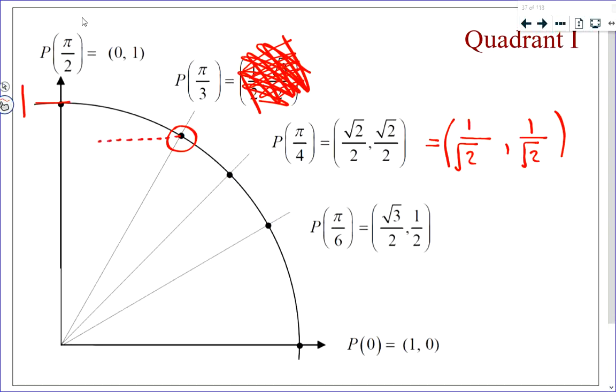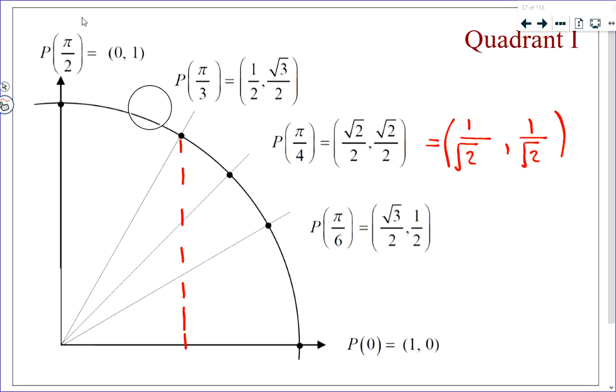So if you extend a horizontal line over to read the y coordinate of that point, I think it's pretty clear that that y coordinate is not 1/2. And just by doing that quick peek with your eyeball, that tells you that the y coordinate here must be √3 over 2. And just to check this out, if I were to extend this point down to the x-axis, you can see that it's intersecting the x-axis at about half of the radius of the circle, which is 1/2. There are certain tips and tricks that you can use in order to determine these numbers.